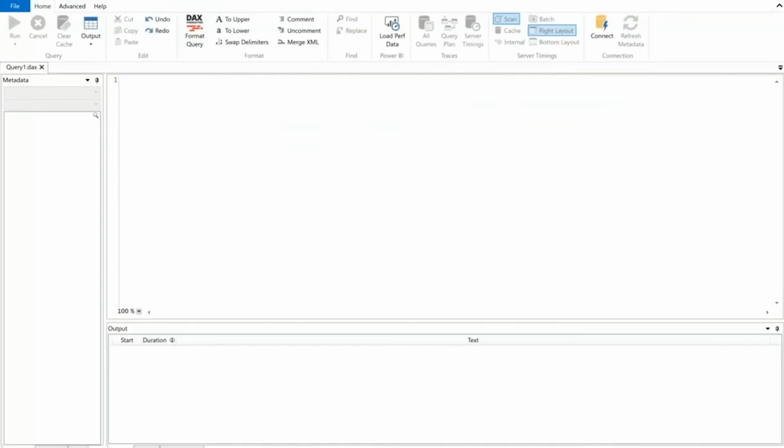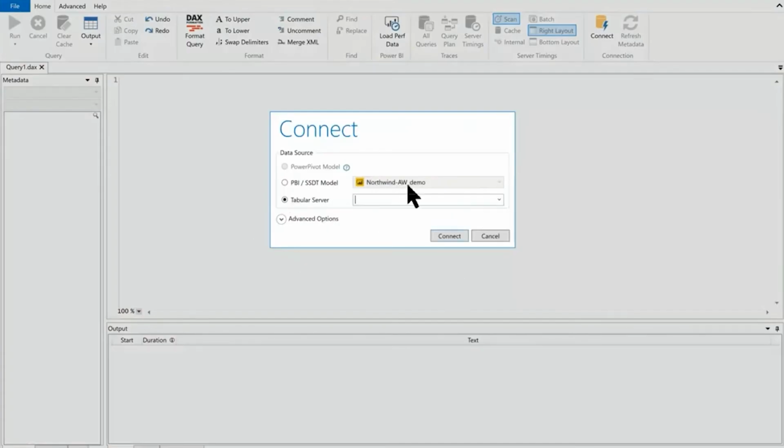So I'm going to launch DAX Studio here, and it automatically picks up on the fact that I have my Power BI SSDT model, the PBIX file, open, and we're going to connect to it.